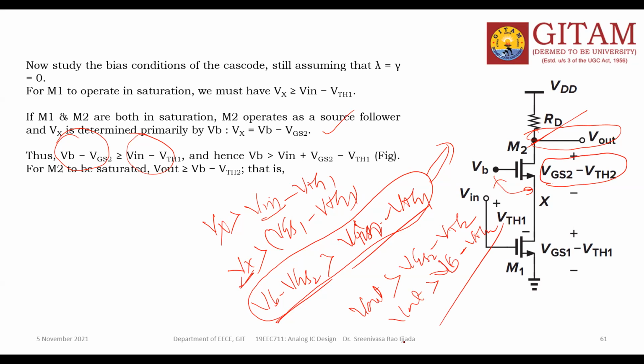Two conditions I have put forward for both the transistors in saturation. It's very simple. Whenever you want to find the transistor region of operation, check its drain voltage. If its drain potential is more than its excess voltage or effective voltage, definitely your device is in saturation. Otherwise, don't say this is in saturation. I hope this explanation is enough for you.